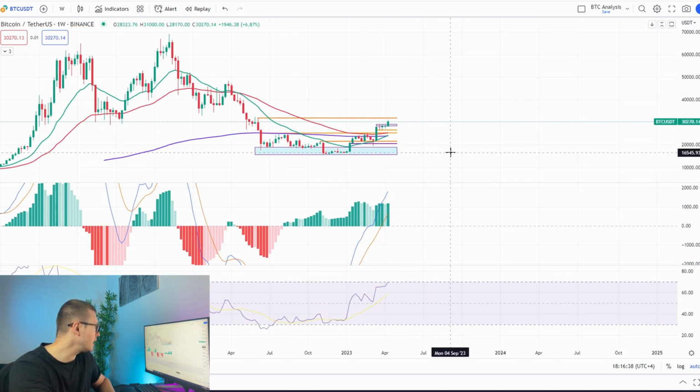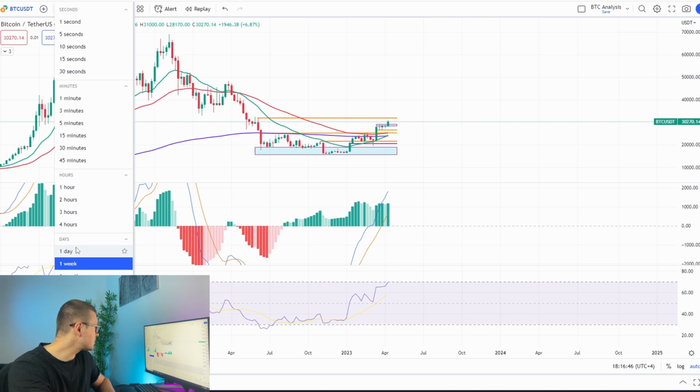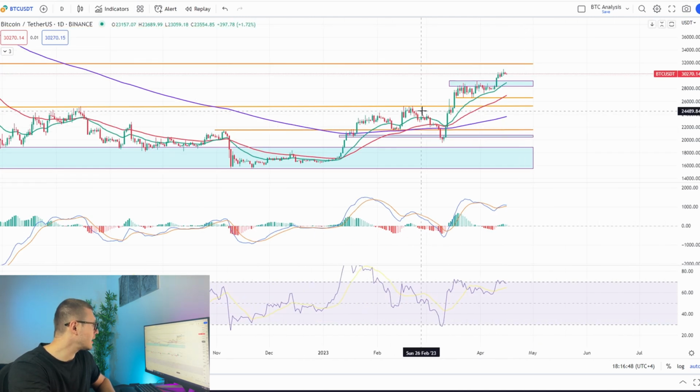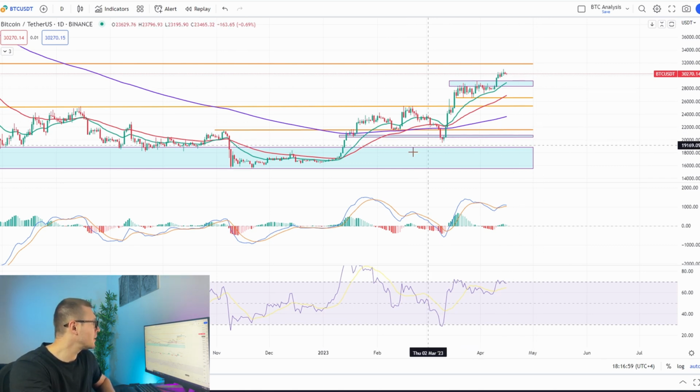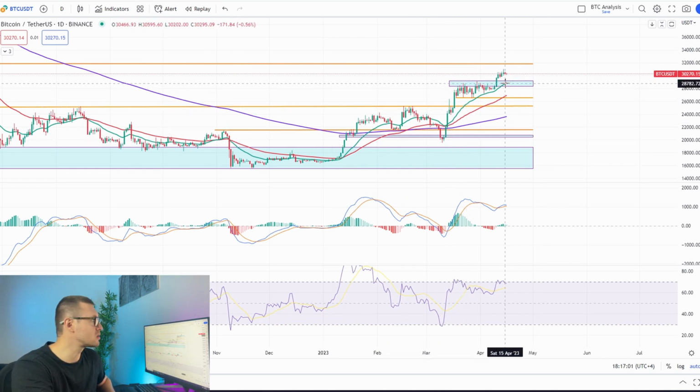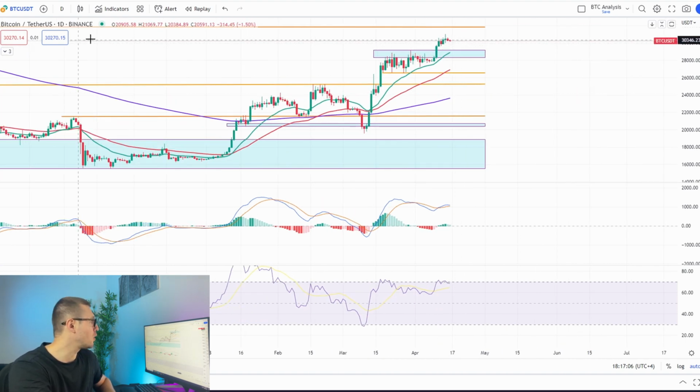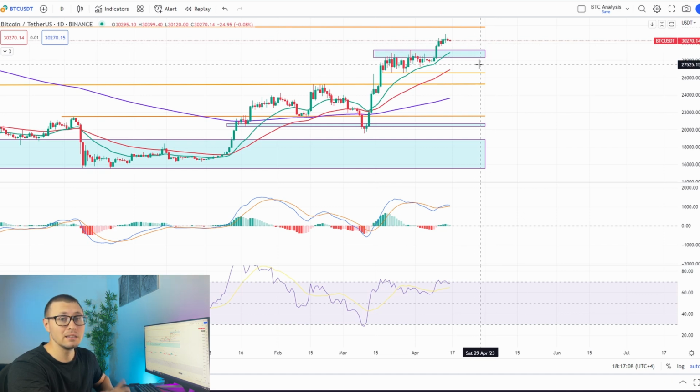And let me just zoom out on a weekly chart. Look at this pump. So we had a pump all the way from 16k to 31k without a bigger pullback. This pump is huge. We had one bigger pullback, when the Silicon Valley Bank collapse happened, which was from 25k back to 19k. Yes, okay, so we had one bigger pullback. But to be honest, we recovered so quickly, we did a V-shaped recovery, that I really do think we are going to see a bigger correction in the near future.